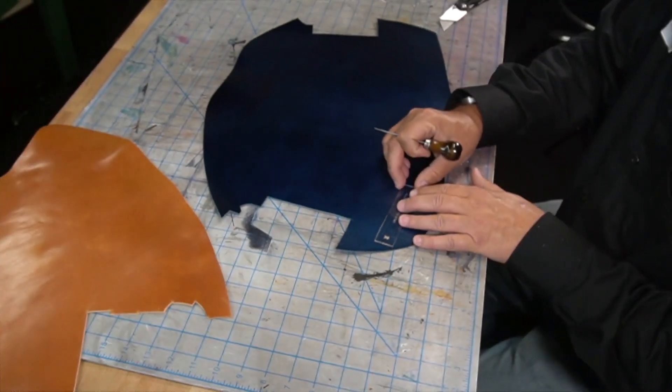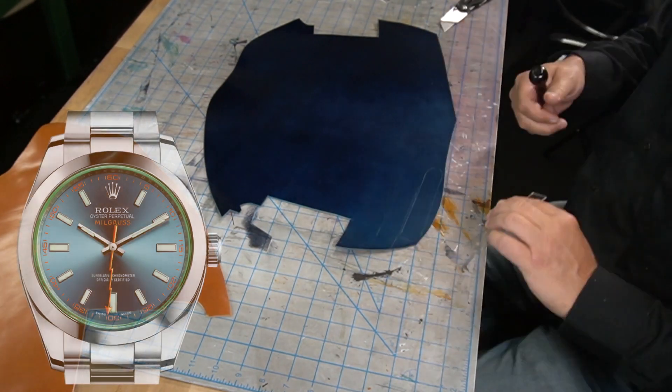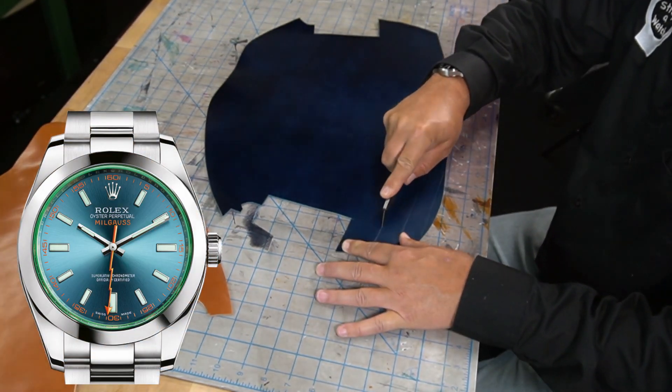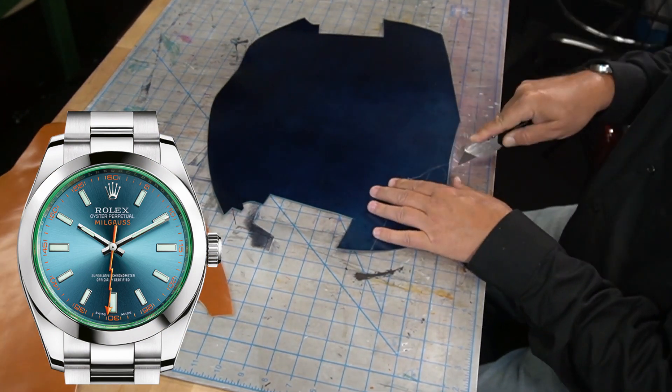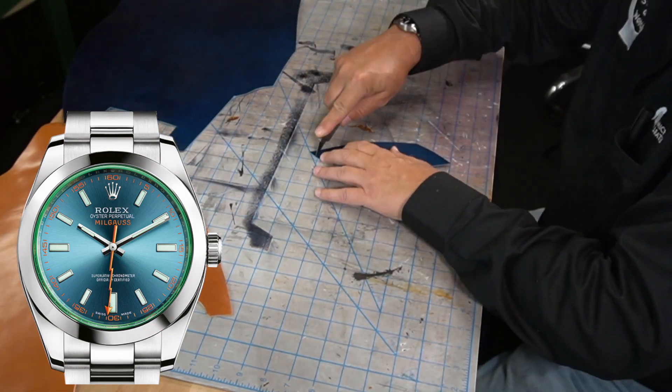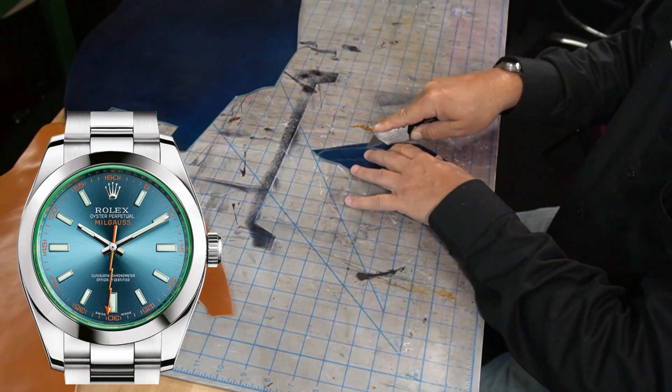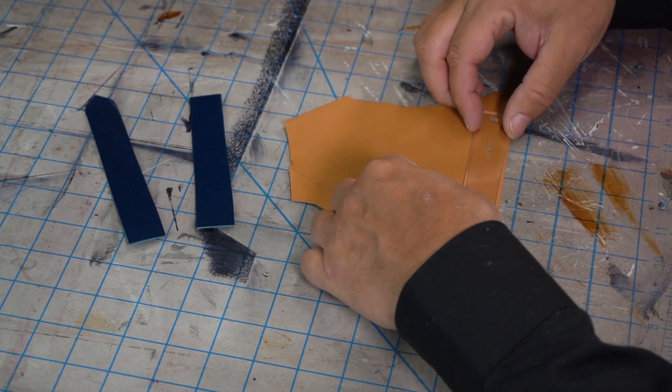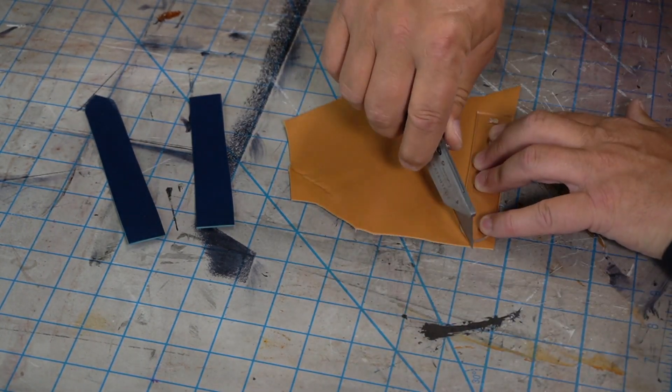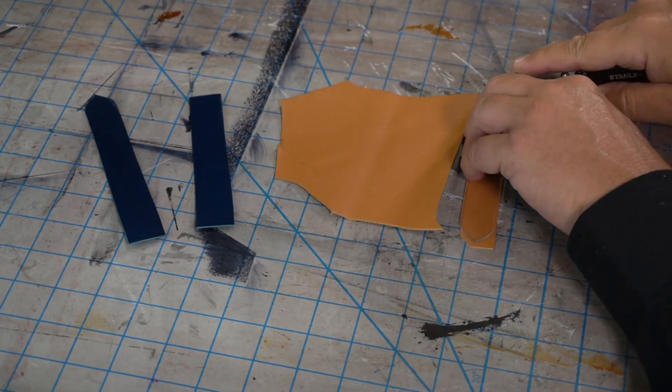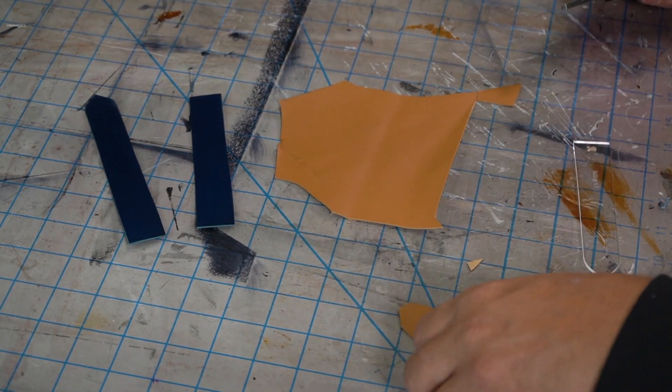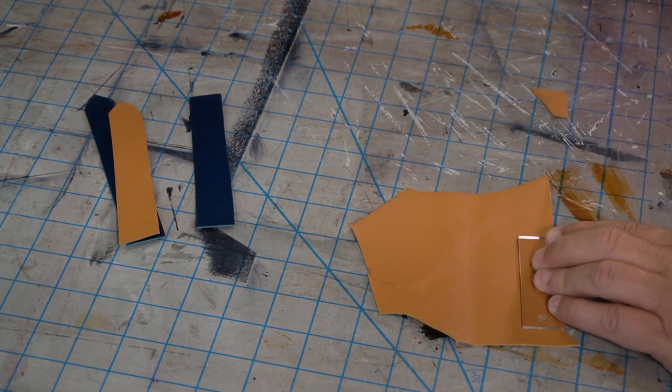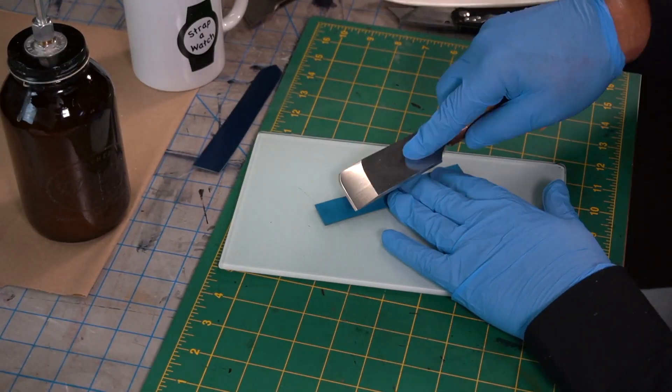Thank you so much for joining me today on Strap Watch, and we're looking again at my favorite watch in my collection - my Rolex Z blue dial Milgauss, or Milgauss. There's different ways people pronounce even the name of it. And it is a very unique, different watch in the Rolex lineup. It was made for scientists. I went into depth on this back in 1956 when it first debuted.